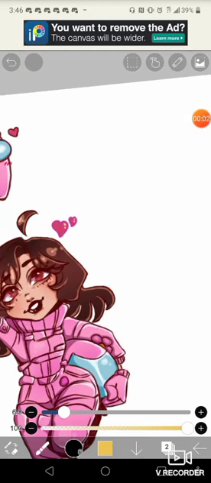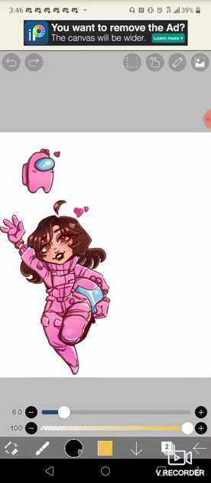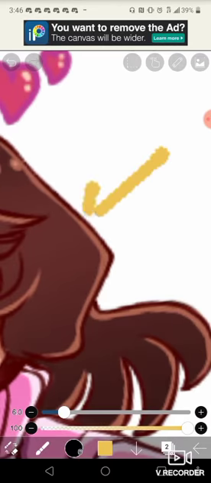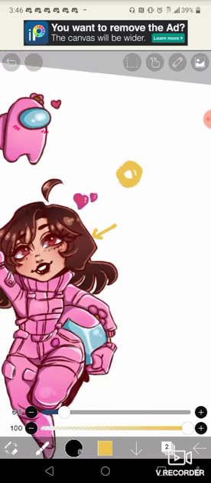Okay, for this one, I'm using my drawing as an example. Wherever I put yellow, that's where the light source will be coming from. So right there is where the light source is coming from in my drawing. And if you can see there, that's where the light hits the most.